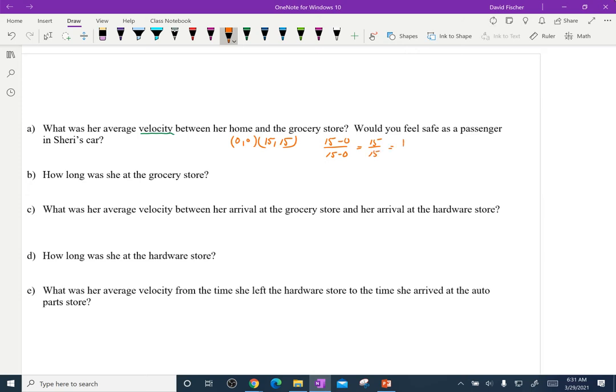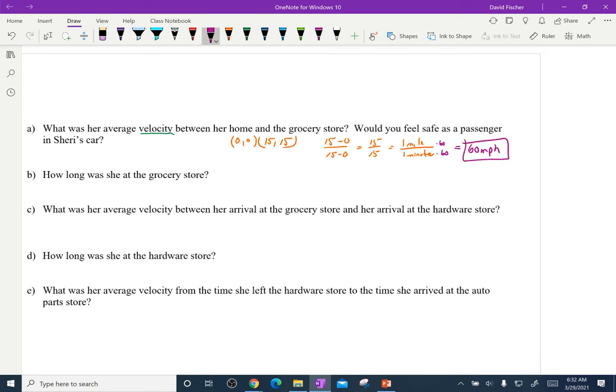So it's 1 mile per minute. Well, usually when we do speed, it's not miles per minute. We want to know miles per hour. So let's convert it over. How many minutes are in an hour? It'd be 60, so we're going to multiply both of these by 60. We do that often because we want to know miles per hour. So she's really going 60, and you can abbreviate miles per hour.